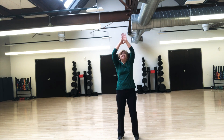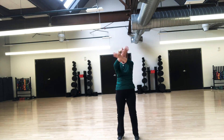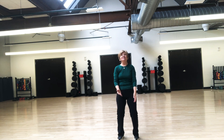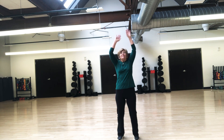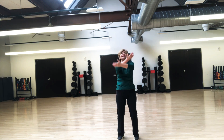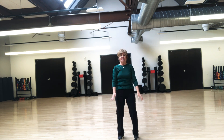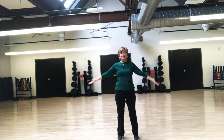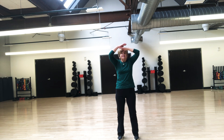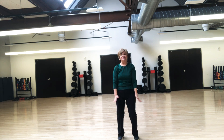This one looks a lot like number two, but we're not doing a squat with it. I want you to think about your shoulder blades moving those arms up. The shoulder blades are the most unused joint in our body, and when we use them, it takes care of neck, back, and shoulder pain. And then the last movement, we're going to bring the energy up, imagine it coming inside our head, and sink it so that it goes through every layer in our body and comes out the bottoms of our feet.